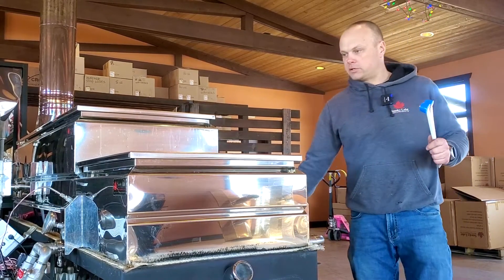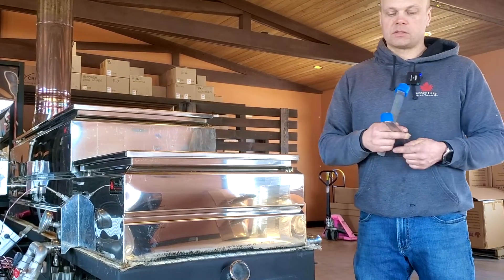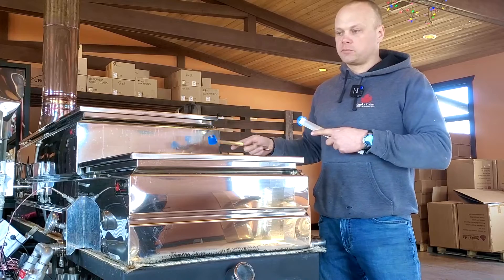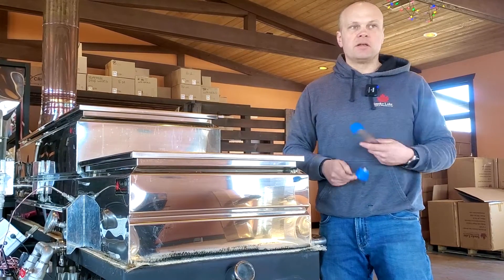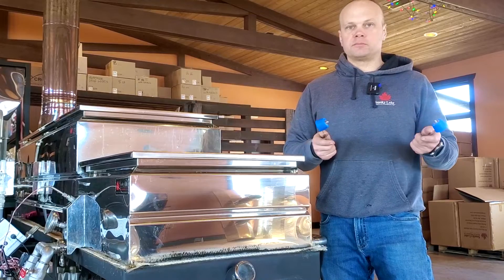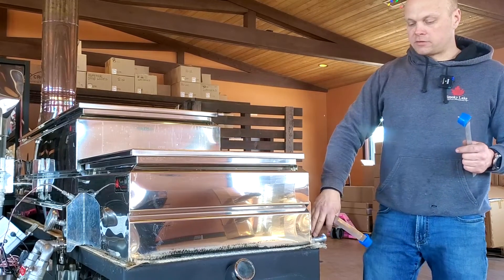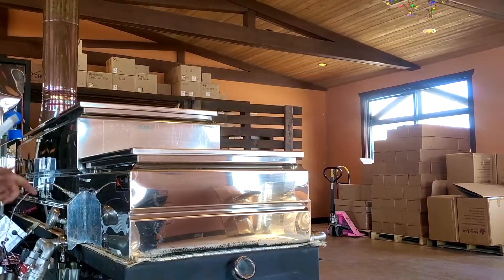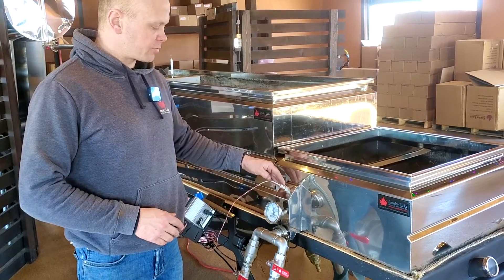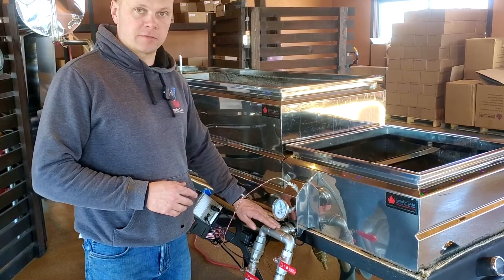First and foremost, there is a transfer valve over here that is going to be in the closed position before we get going. These are the high temperature silicone plugs that we sell. There's a whole bunch of uses for these — not just for bigger evaporators like this, but for hybrid pans, divided flat pans — you can use them to close off the divider ports. In this case, I'm going to be putting it in from the inside to close off the sanitary fitting outlet on the pan. Let's start at the draw-off. We're going to take out the automatic draw-off probe, the thermometer, and then put the plug in and drain the valve set.